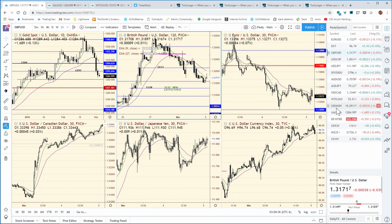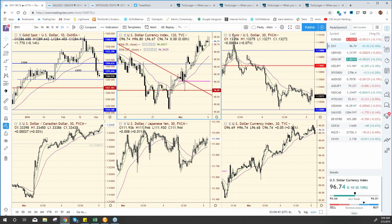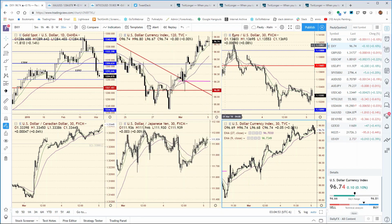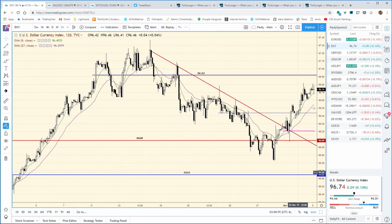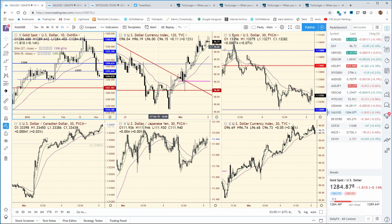Now, what we've been using since last week has been our 2-hour to get a better gauge on this. And you can see here the market made it up to 96.82. Our bias chart resistance from yesterday was 96.81. That's us. And the key to me was this is where the real resistance was going to come in at 96.81. And so we just took it out by 1 pip. And you can see here we're just hanging around here, which correspondingly, the euro's taking its own little drubbing here.